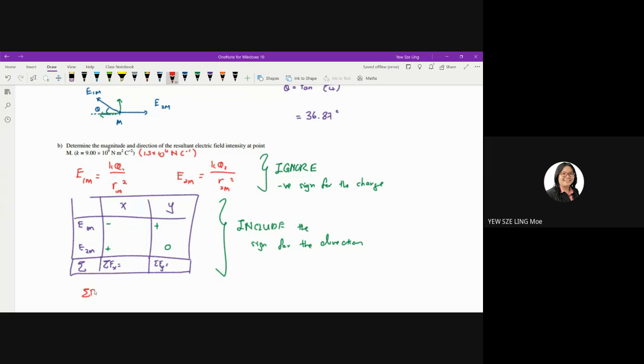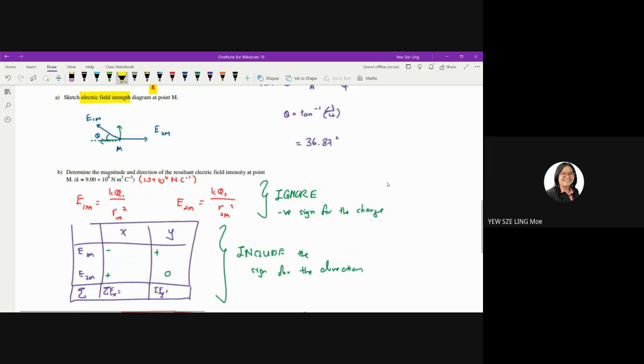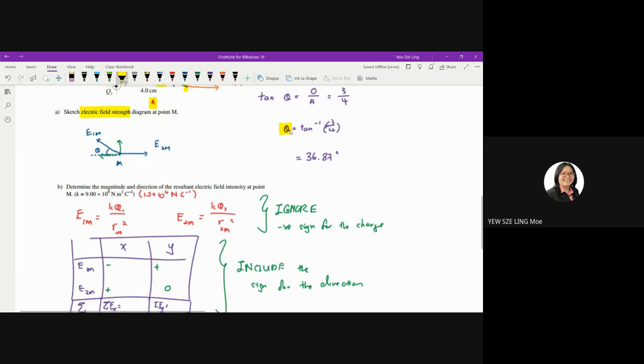So summations electric field at point M is equals to square root, oh, it should be E, sorry, not F, yeah, E. So it's equals to square root of summations Ex squared plus summations Ey squared, right? Once you have the value, you can then calculate the direction. Now direction, when it comes to this question, you use theta M. Why? You cannot use theta anymore, because you have already used it in a previous calculation. You used theta here already.